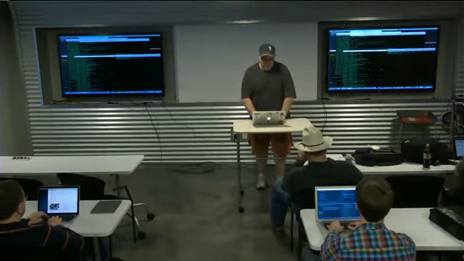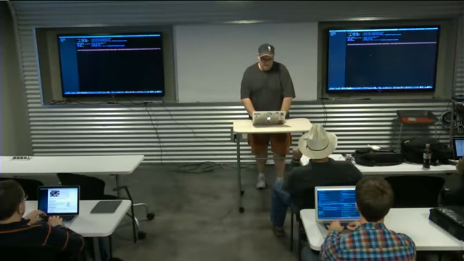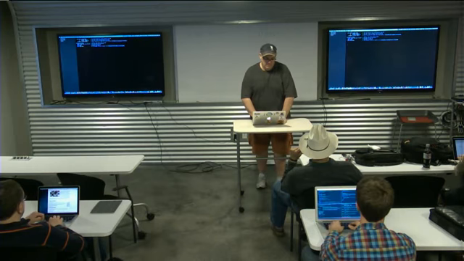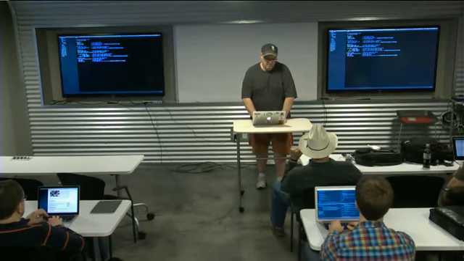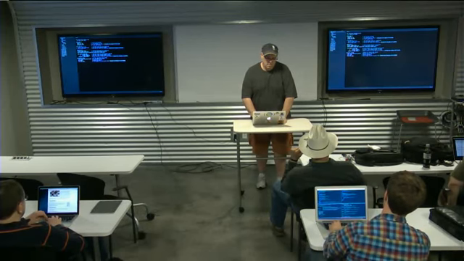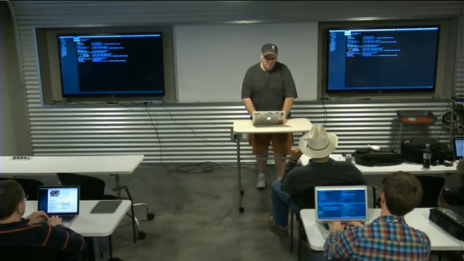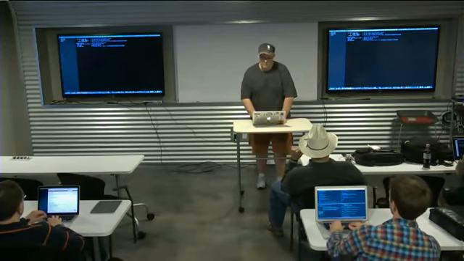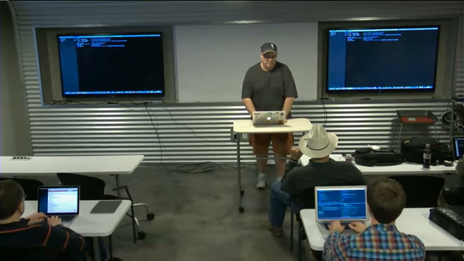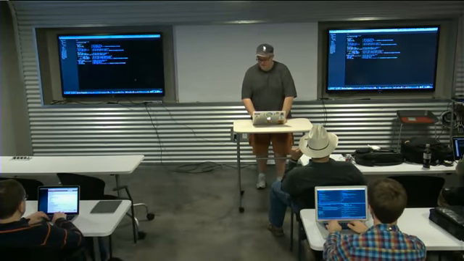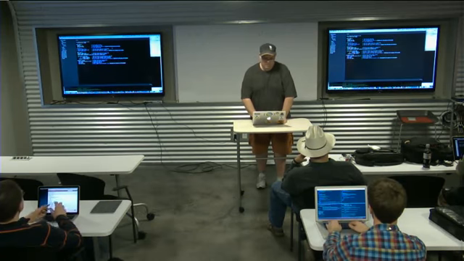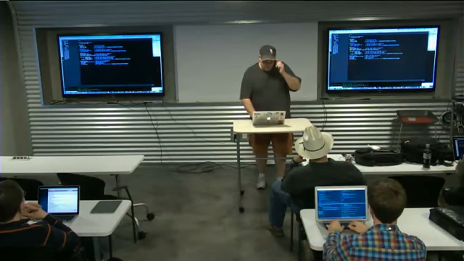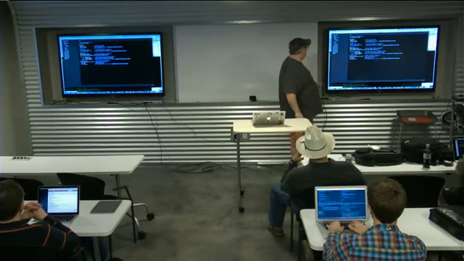So I'm going to go to the first little demo here and get rid of this error. So let me tell Light Table to fix itself here. Light Table has a bug with the Mac. If you go full screen, it doesn't like you. So anyway, here's the first little demo.